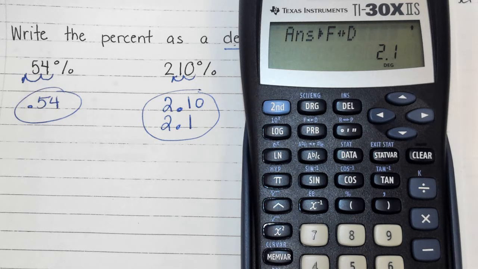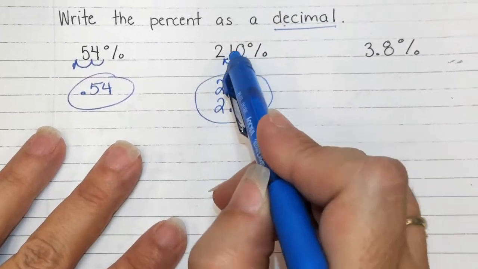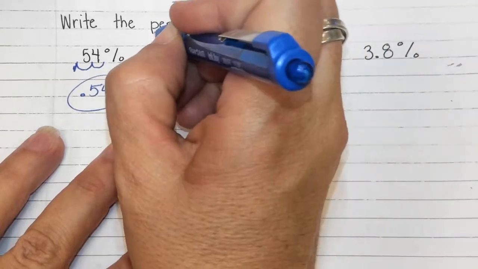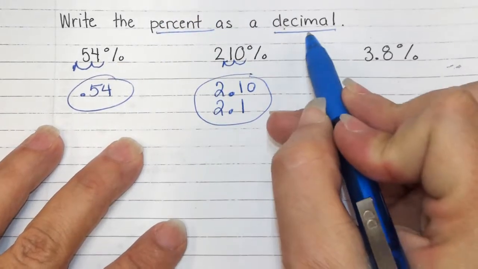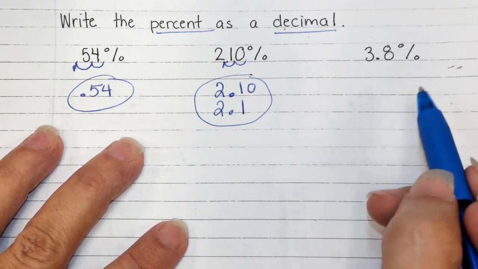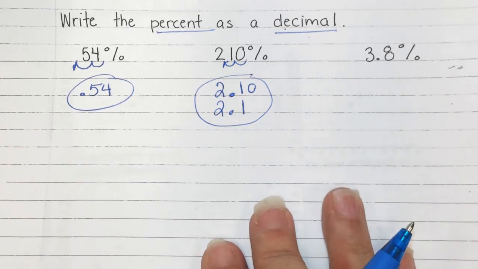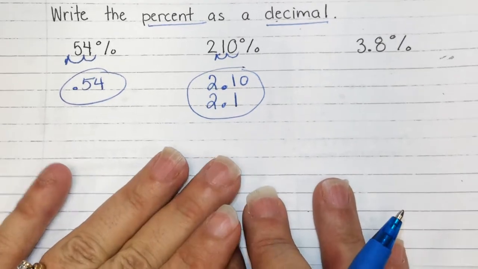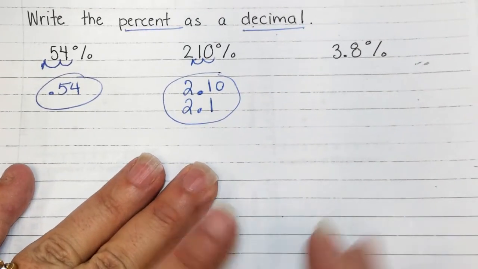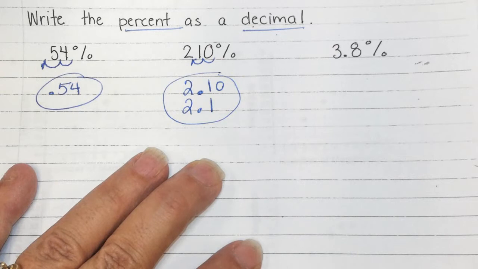Okay, guys. Here is the question. Change a percent, which is what they give you, to a decimal. Really, all you've got to do is move the decimal over twice. But if you want to use a calculator, I was trying to show you the way to use the calculator. Okay? Well, later down the line, the percents you might need a calculator when we're doing taxes and tips and discounts and things like that.